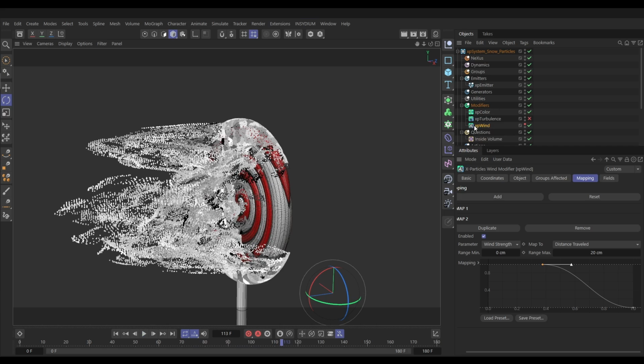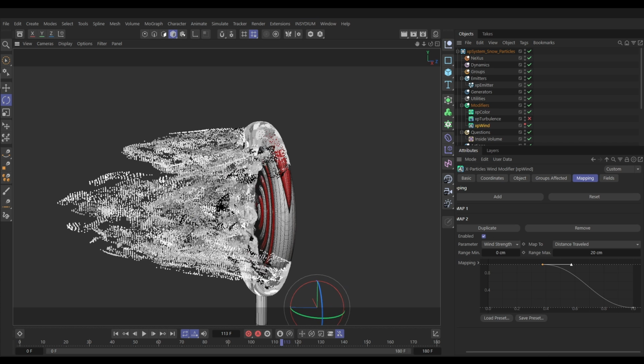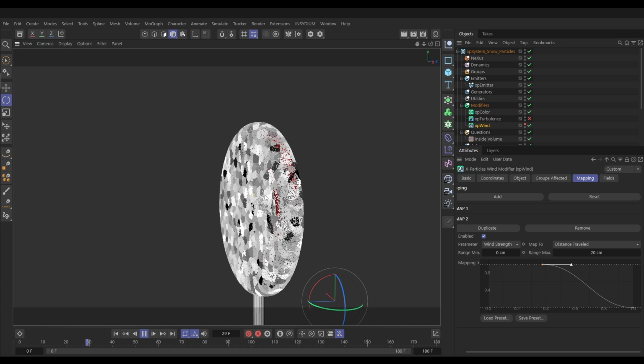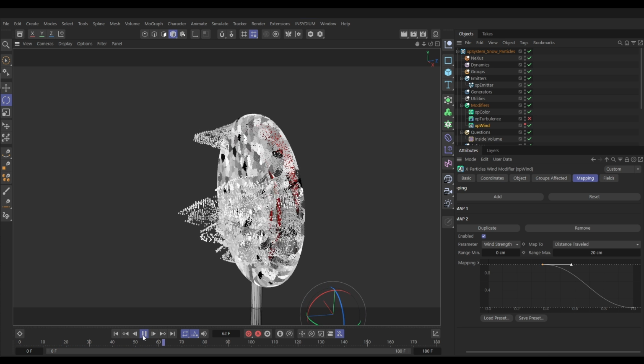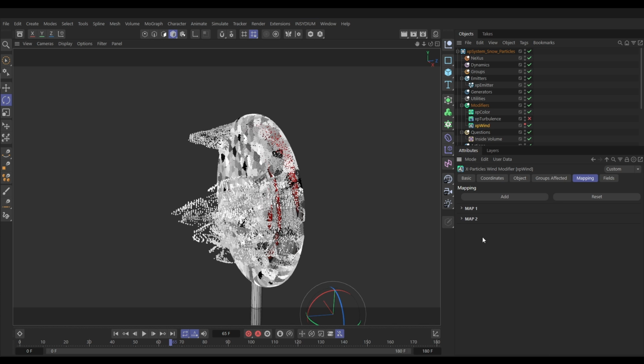So the final thing that we need to do with our first wind, we're actually going to use another wind later, is fix this stepping. We can see this obvious stepping of particles. What we've done is use our colour to distribute the wind strength, so the lighter ones are faster than the darker ones. But we need to add just a little bit more random wind strength to make sure we're not getting this perfect stepping of particles. And the way we're going to do that is we're going to create another map. So let's minimize our distance traveled map, and we're going to do another one.